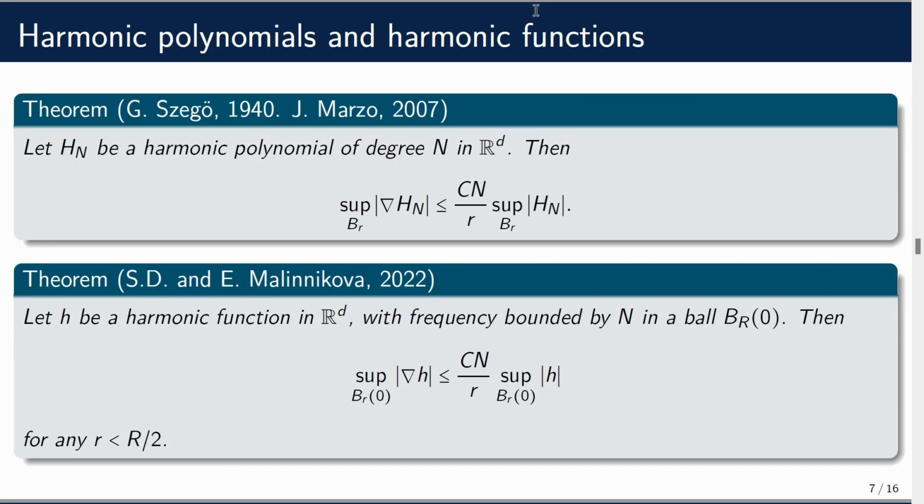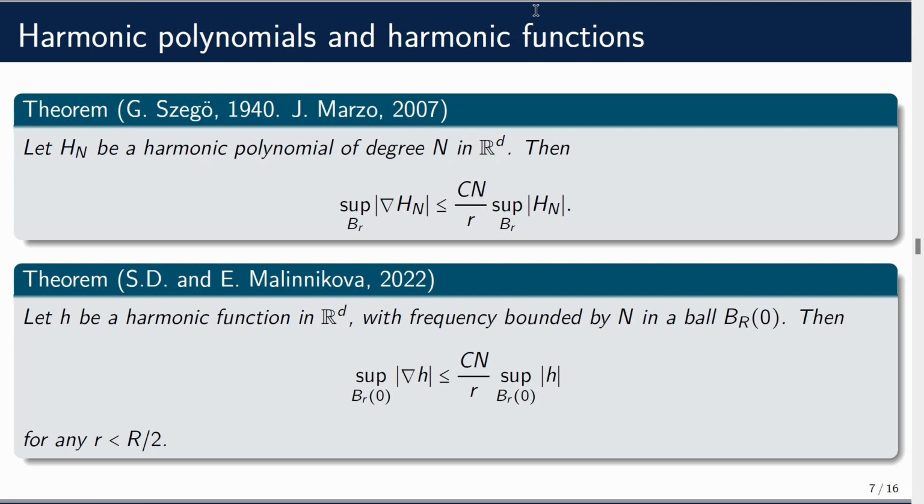Okay. So further evidence is there's a sort of forgotten paper of Szego from the 1940s where in dimension 2 and 3 it proves that if you have a harmonic polynomial, so not just a general polynomial, but a harmonic polynomial in R^D, then you have this local Markov inequality with the degree of the polynomial, not the degree squared. In general dimension, this was rediscovered every 10 years or so by someone. The most recent and complete reference is a paper by Jordi Marzo in 2007. And Szego actually computes the extremizers, which in this case are clearly not the Chebyshev polynomials for once, because they are harmonic. They're exotic extremizers. It's an interesting paper.